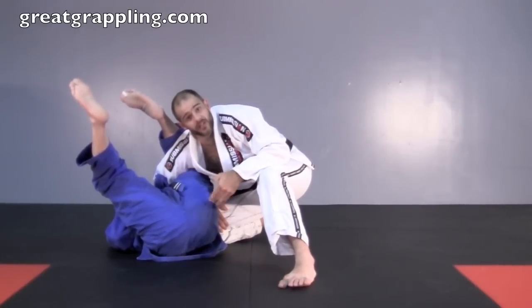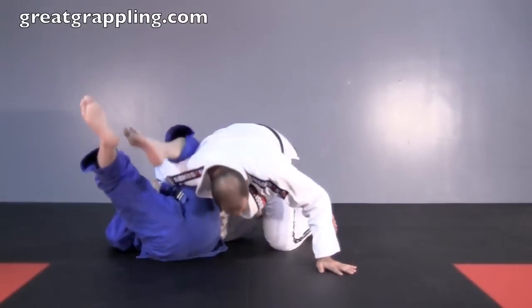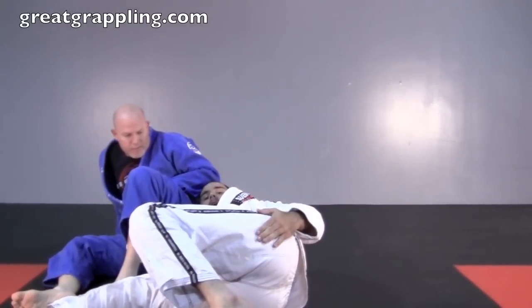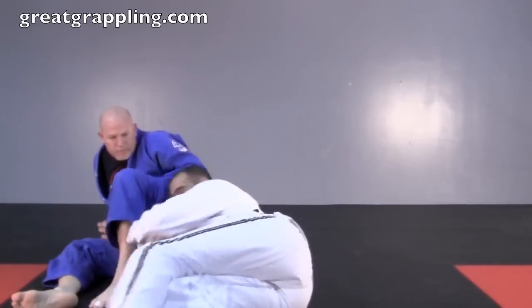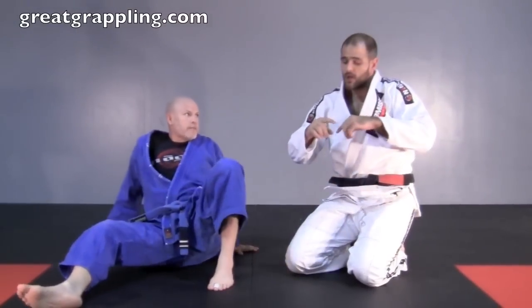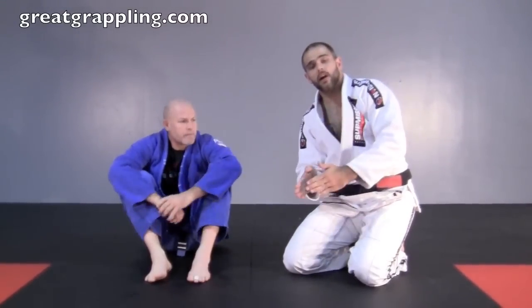My hope is to get a good scramble and control on the back end. Sometimes you just avoid the submission and you get to eat crap on bottom. So let's take a look at this: I tuck, I roll, I turn, and I'm moving my butt out to the side already. This is going to make it easier to prime my legs to turn down and start turning into my opponent. Notice you can do that all in one motion — when I roll, I turn my hips out, and I'm going to turn back in.